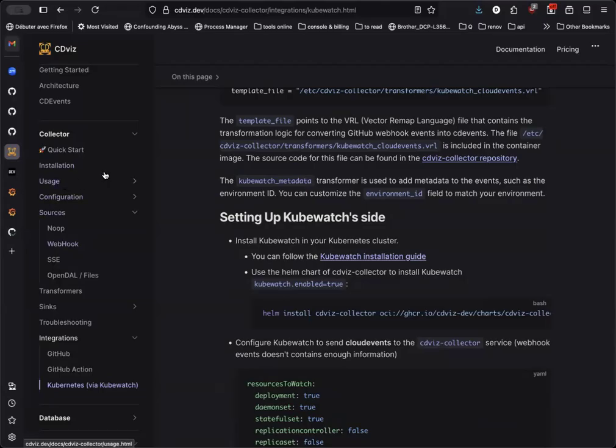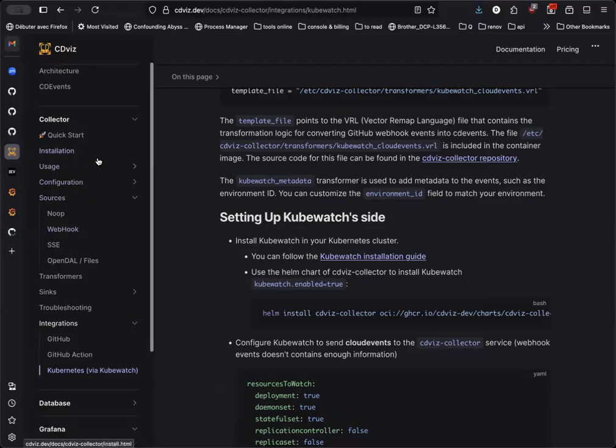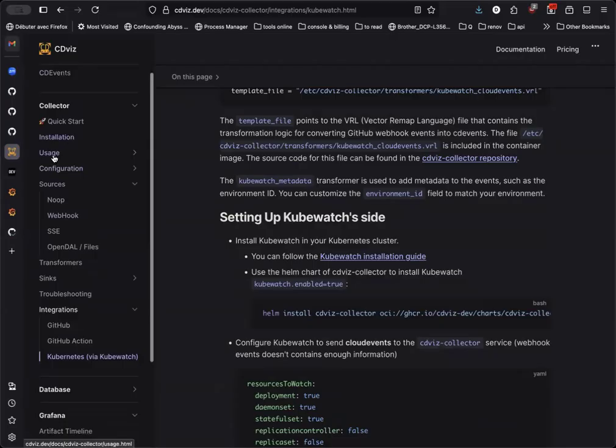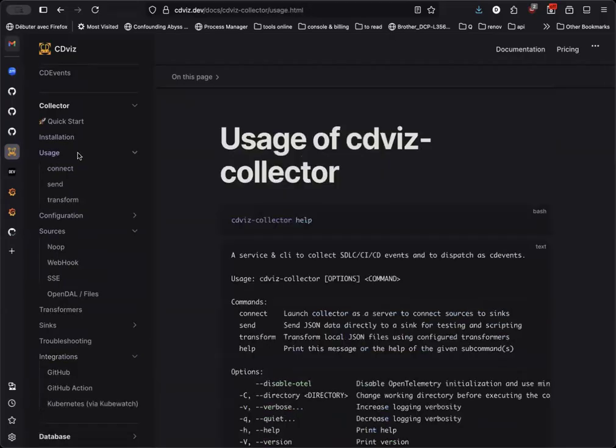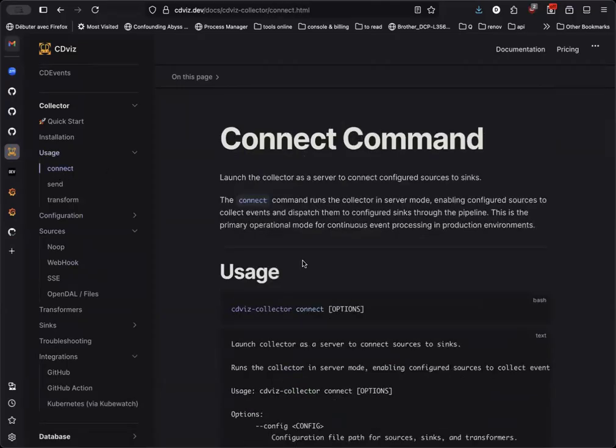One of the new features, as I mentioned, is more about the connect, also named the server mode. It's when you run it and it will take care of this long transformation. So CDV's connector can be run as a CLI on Mac and Linux. I didn't build it for Windows. You have to use Docker for Windows.